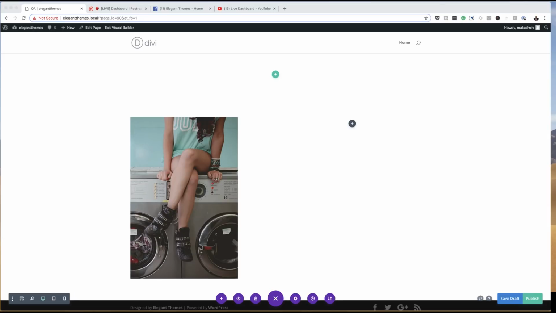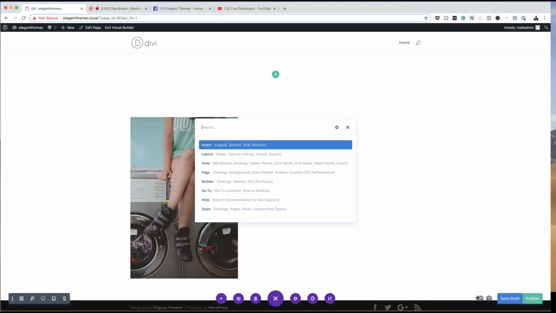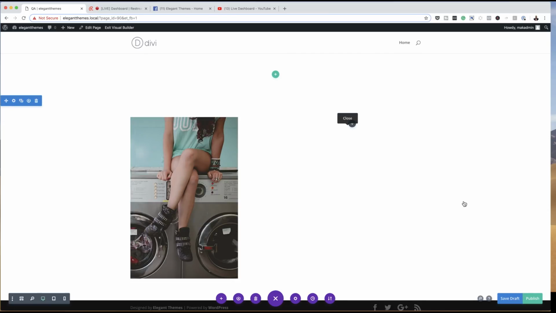I'm going to switch over here to my main monitor. Here we go. While you're working, the quickest way to get the quick actions toolbar is to hit shift space bar. If you hit shift space bar, it comes up. So you don't have to go all the way to the bottom here to find this search item. It's just shift space bar and this will show up right away. That's the quickest way to do this.